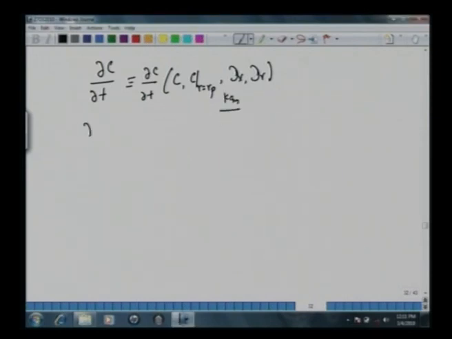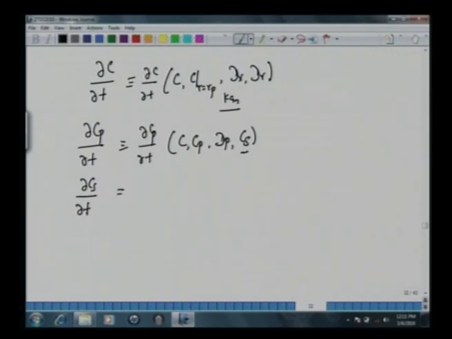Okay, then one has to write the balance within the pore of the solid. So this is del Cp over del T. This will also be a function of, say, the gas phase or liquid phase. Then inside the pores we will have Knudsen diffusivity or pore diffusivity. Then at the wall there is a rate at which species is getting adsorbed or desorbed. So CS here is the solid phase concentration, the adsorbed phase.